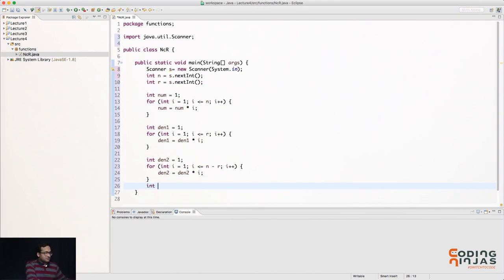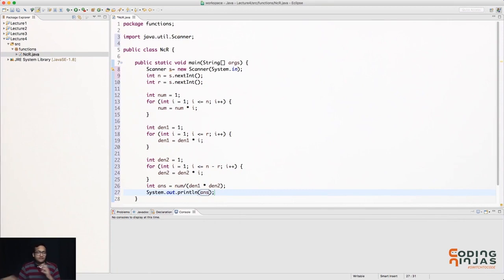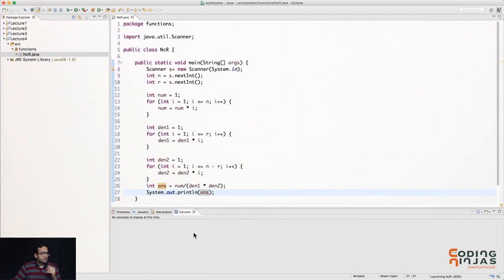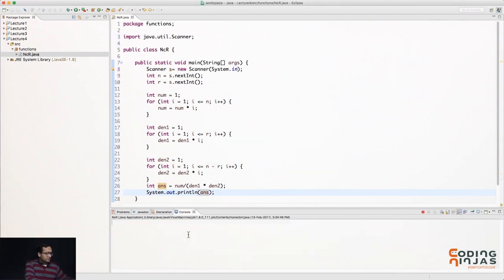So what will my answer be? I need to divide my numerator by denominator 1 into denominator 2, and I can print out my answer. Okay, so let's quickly run this. Save the file. It's asking for the first number. Let's say I have 6 objects and I want to choose 3.